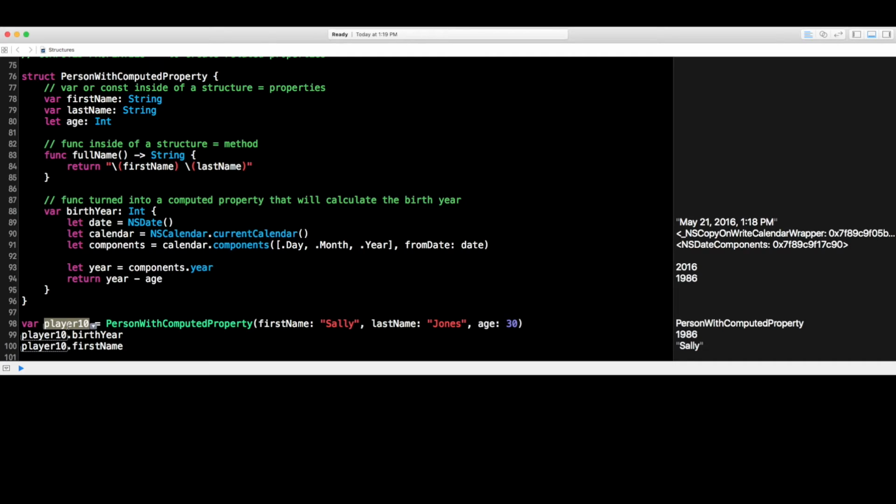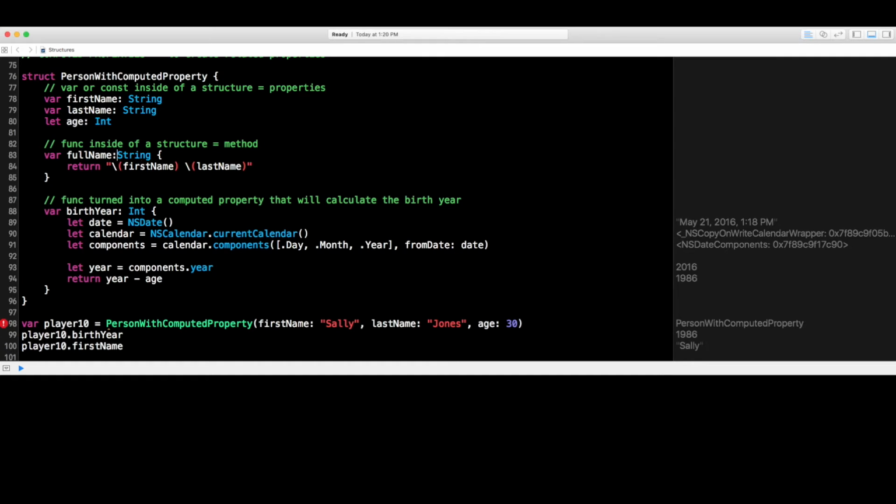So what I wanted to introduce is basically creating a computed property that will change the name of the person, based on the value up here. So again, instead of making this a function, I'm going to make it a computed property.